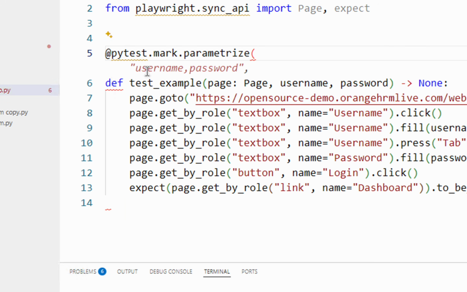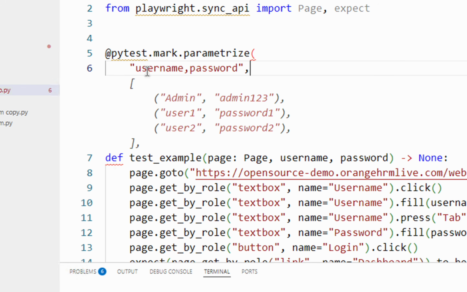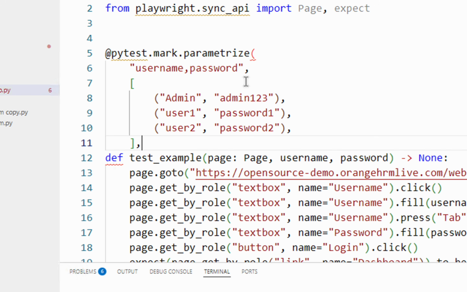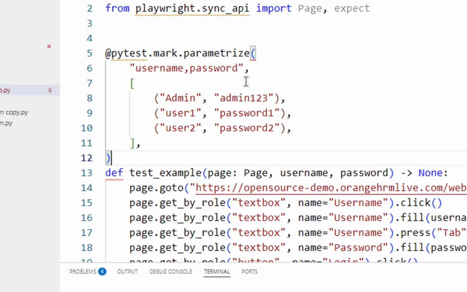and this is the username and password. These are the two parameters, and then you can give the values of these parameters within these square brackets. So for me it was showing auto suggestion.